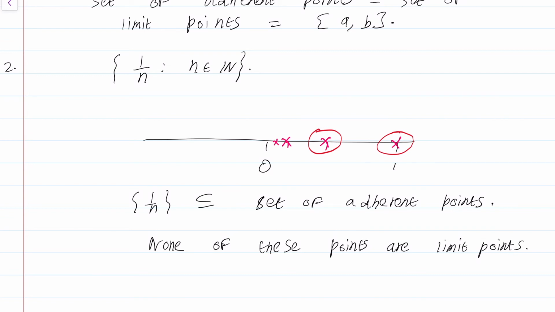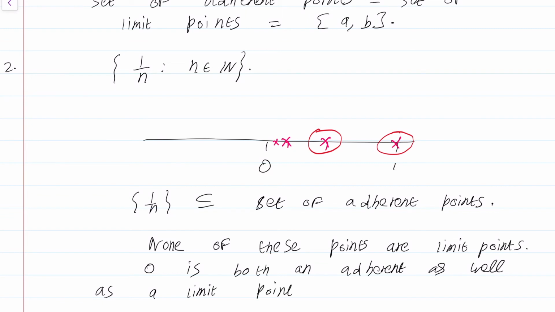So here it seems like the set of adherent points and limit points are not even going to have a common point. But wait a second. What about our element 0, which 1/n is converging to? By the definition of both adherent and limit point, 0 is both an adherent as well as a limit point. So the set 1/n is sort of getting infinitesimally close to the point 0, right? So here the set of limit points is just one element, the element 0, whereas the set of adherent points is 1/n along with 0. Okay, so these two notions need not always coincide.